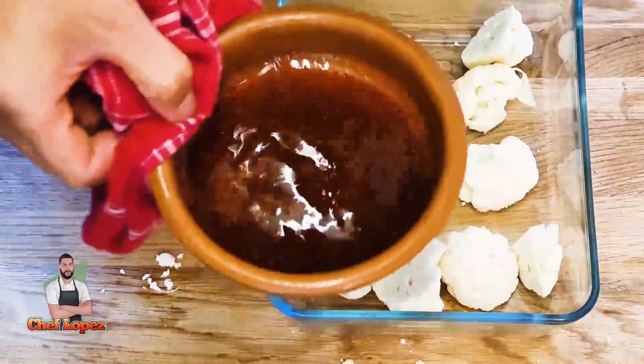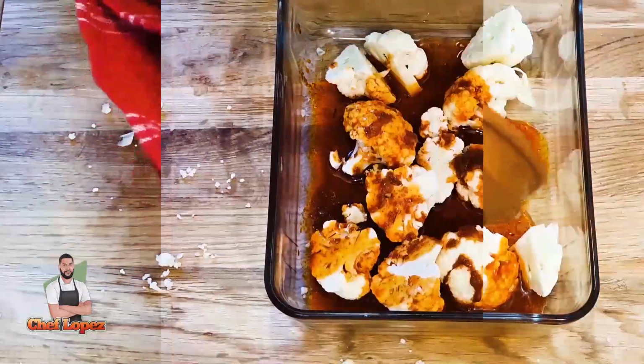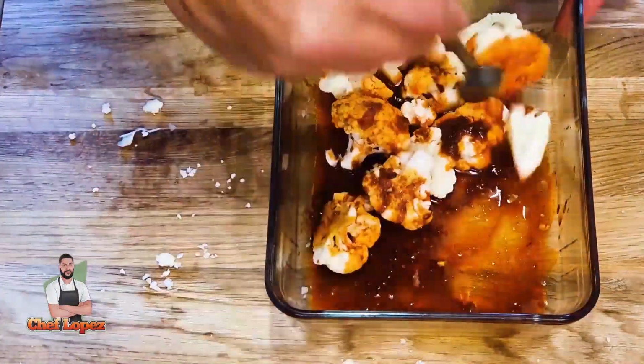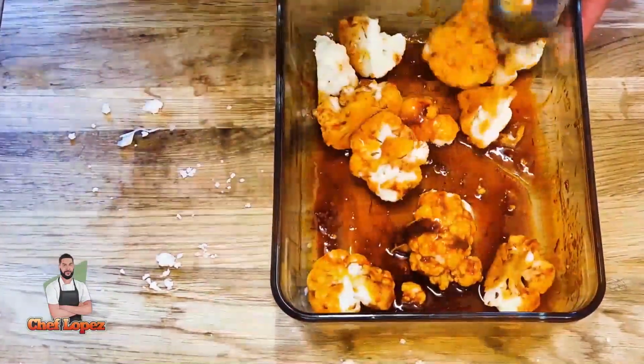Add your marinade to your cauliflower and just make sure it's marinated thoroughly. You want every inch and every bit of the cauliflower to be marinated so all the flavors infiltrate all the cauliflower.